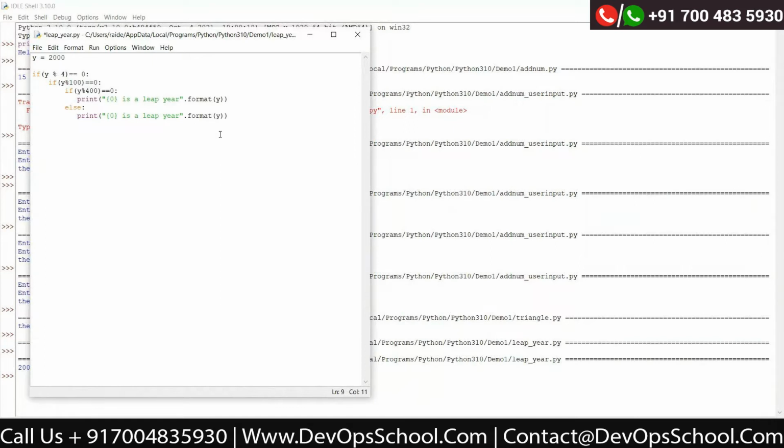Next we will again use the same else and same output. So this else is for the third if, this else is for the second if condition, and finally we'll use the fourth as well.